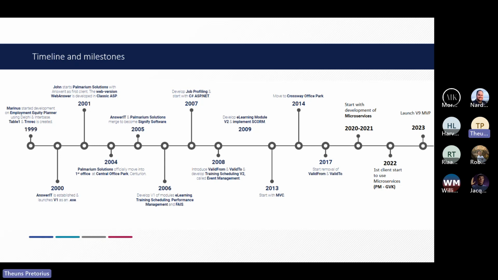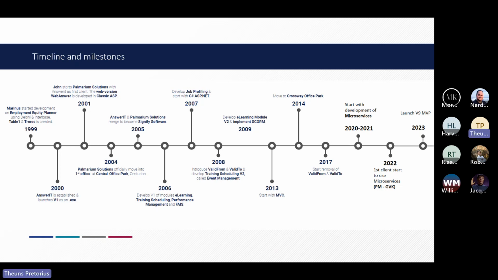In 2008, we introduced Valid from and Valid to, and developed a second version of the training scheduling module, and it was called Event Management back then. In 2009, the second version of the e-learning module was developed, and SCORM was implemented for the first time. So fast forward to 2013.